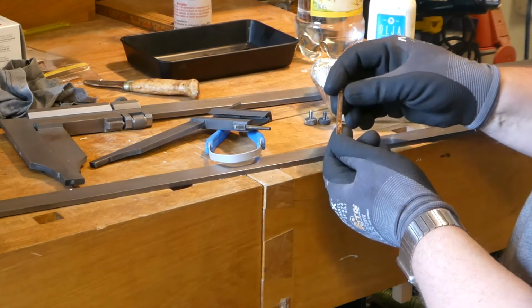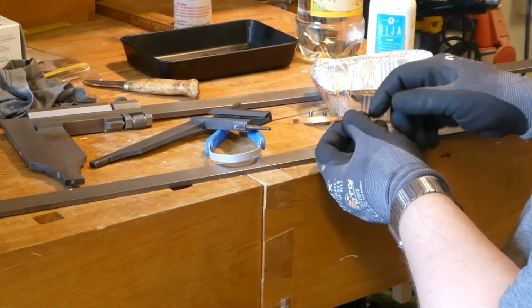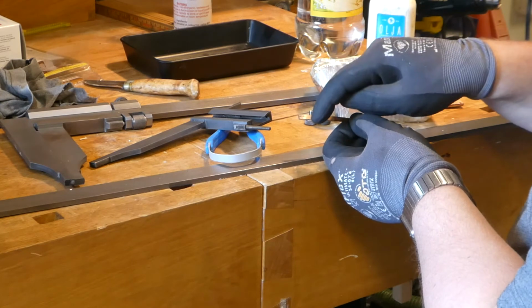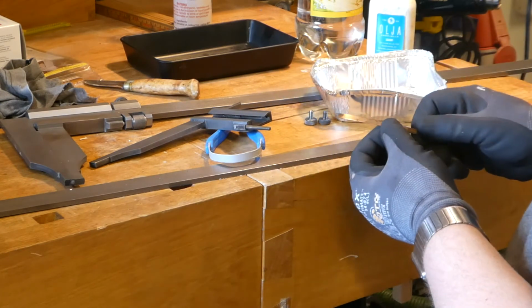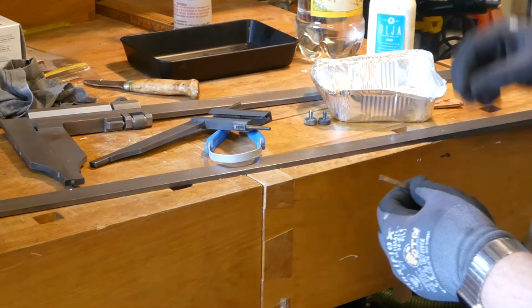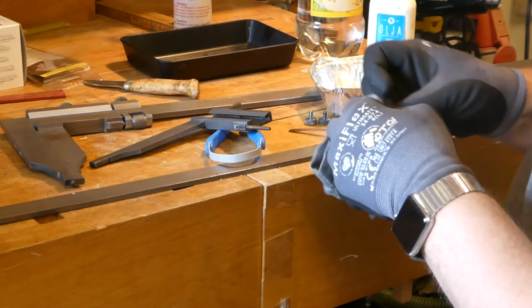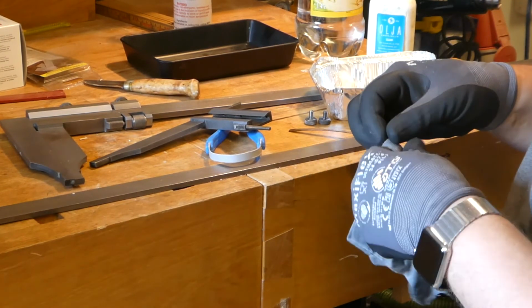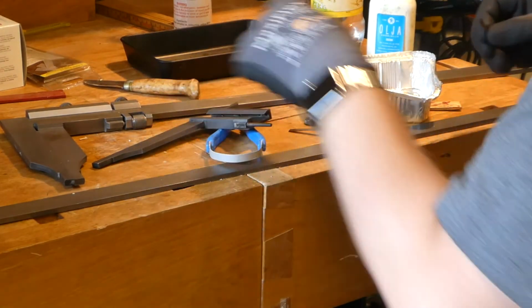What I did on the other one, that is, I took a hammer and just smack it a little bit on the side, so I expanded it a bit, so I had to force it down. So I'm gonna do the same thing here, and also for the other part in this thing.